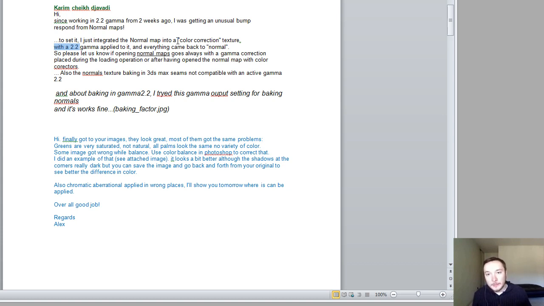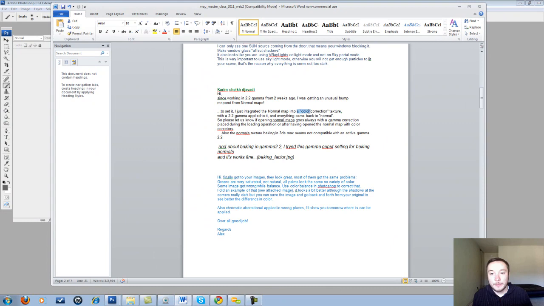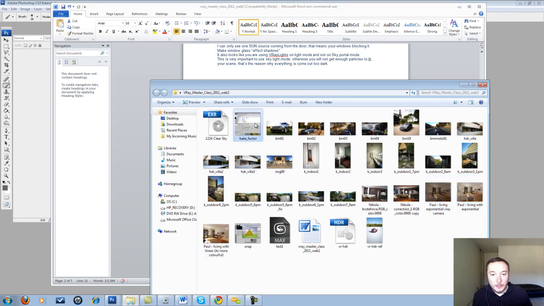It's not displacement, it's something in between, but it's a really good bump. So he applied a color correction texture, put gamma 2.2 into this, and he could fix it.